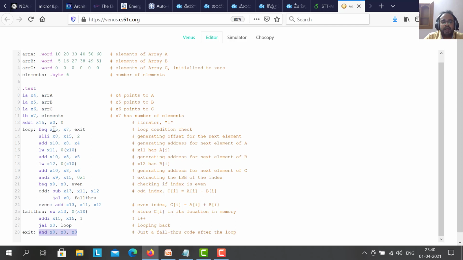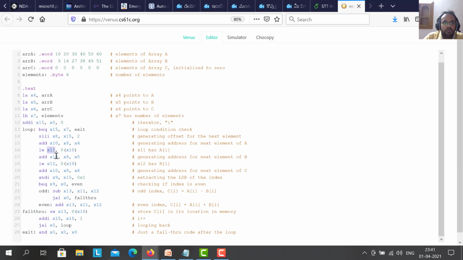But if the value of I and n are not equal, what we are going to do is generate the address of A of I and place it in register X10. And using that address, we are going to get the value of A of I and place it in register X11.